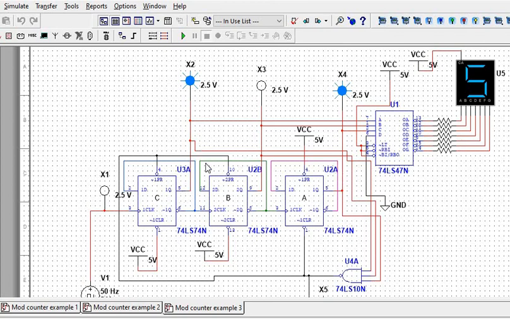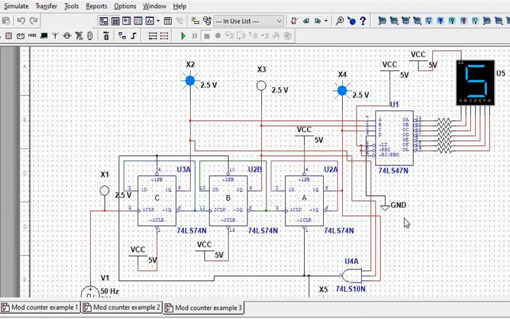So you notice I'm going to be pulling from the Q from each one of these flip-flops. Why 1, 1, 1? Well, I want it to start over at 6. 6, 1, 1, 0 is my count, but I have to do count plus 1 to tell it when I want to reset. So that's why I'm going to tell it to reset at 1, 1, 1. Okay, so that's my reset, that's my NAND.